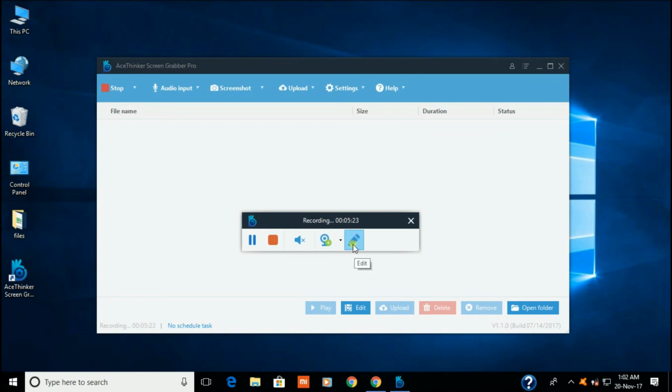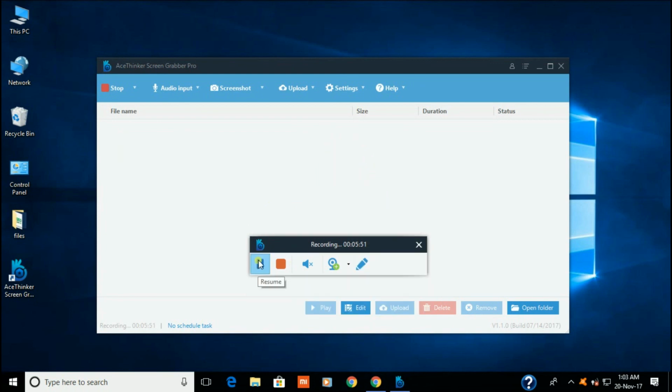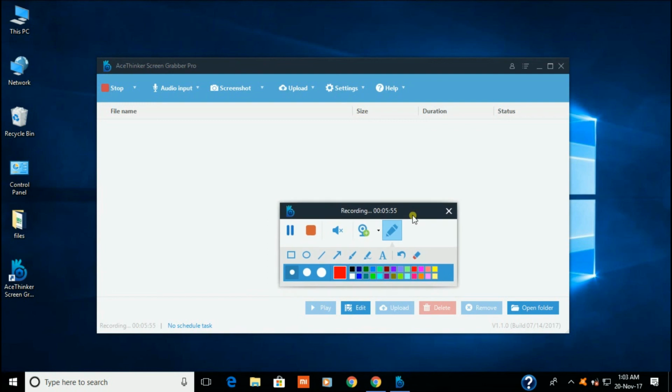Now the best feature, you have the inbuilt editor. As I said, you can draw by showing like this. You can click here to show your viewers something else. That's quite easy for all the viewers to follow. You have arrows, you can freely draw, or you can type letters. So it's quite easy to identify a problem or anything else you want them to notice.